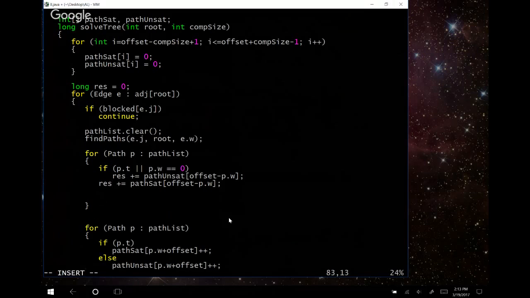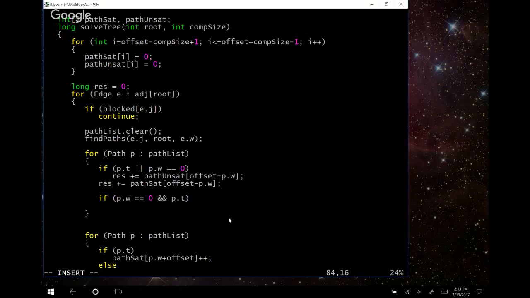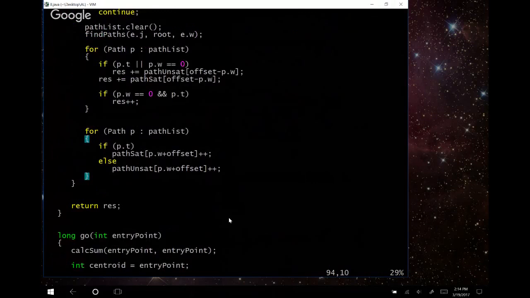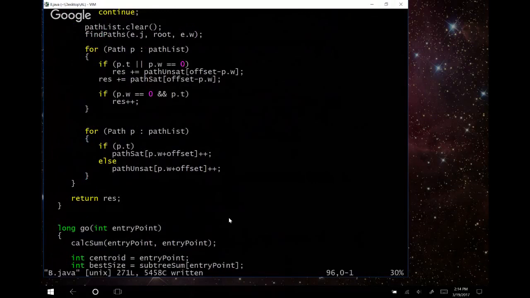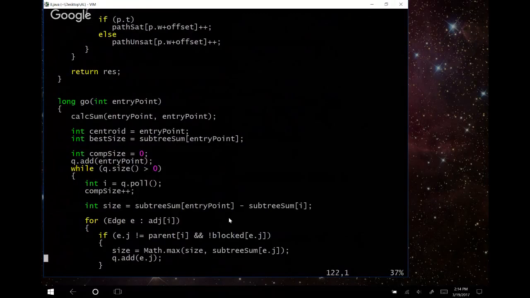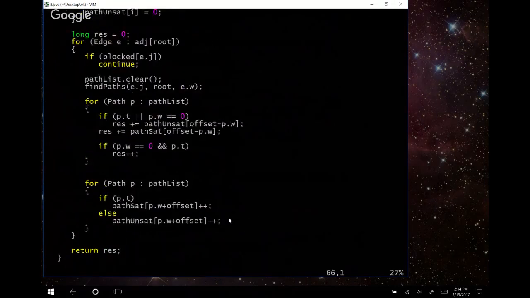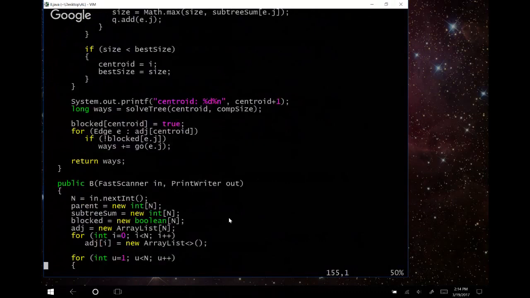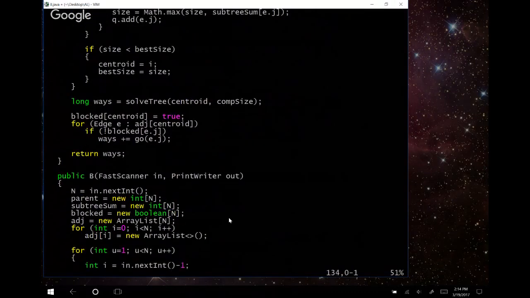And I also have to consider paths that end at the root. So that's what I'll do here, these are just paths ending at the root. Yep, going up to the top. Looks good. That looks good. Actually make some of this memory and see if it works. Take away some of my Centroid code.